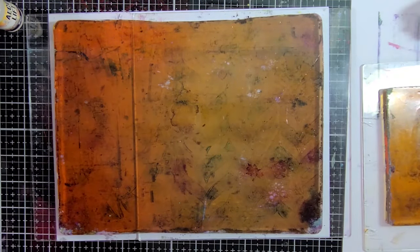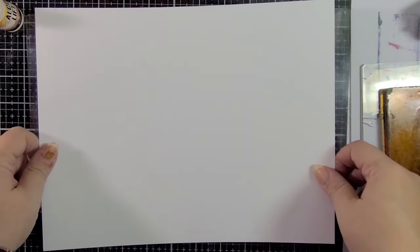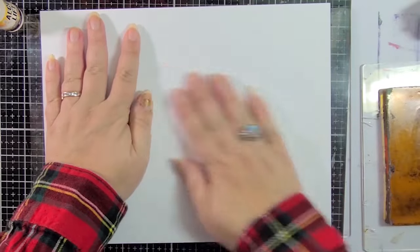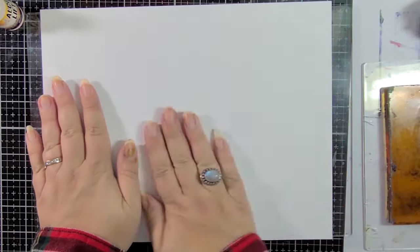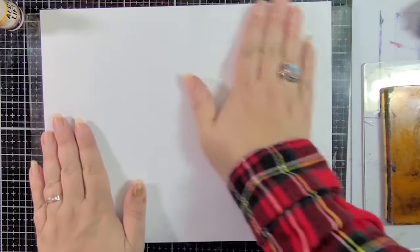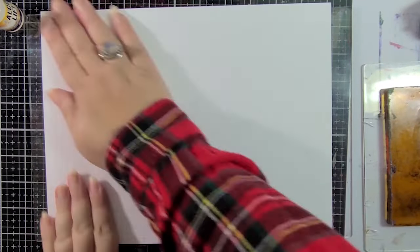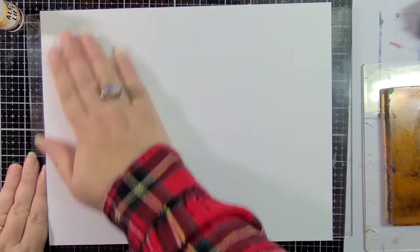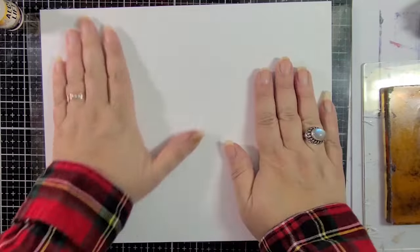Now I'm going to grab my cardstock and put this on here like that. Rub this out. This is Dijon on my thumb, by the way. It's not a bruise. That just happened. All right, let's see. A little more.